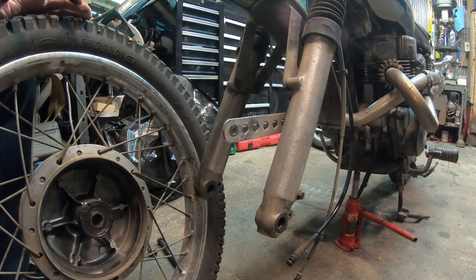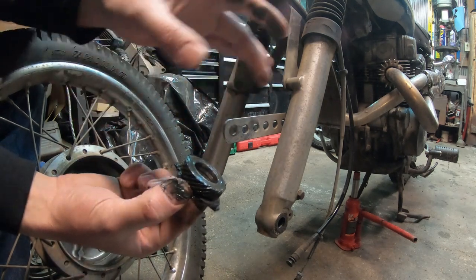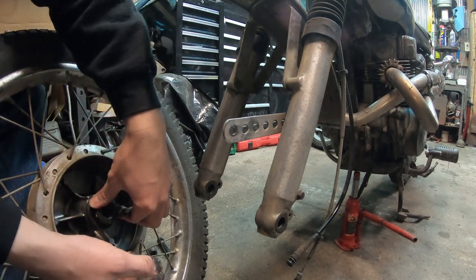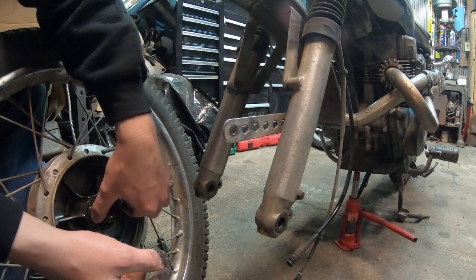Those tabs need to be bent out? I'm not sure. But at this point, it could be that this is worn so much that it is sunk in itself, and it's not holding it out far enough. I kind of wish I would have put gloves on. But you could see, it should sit like this, but what it's actually doing is sitting like this.